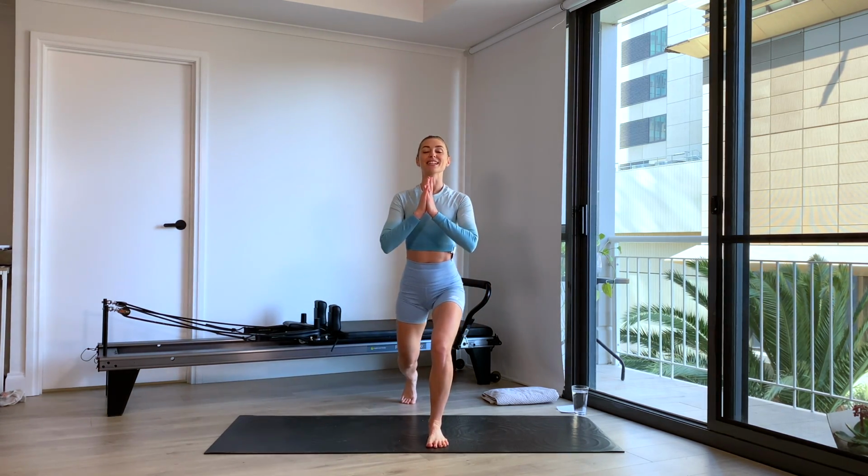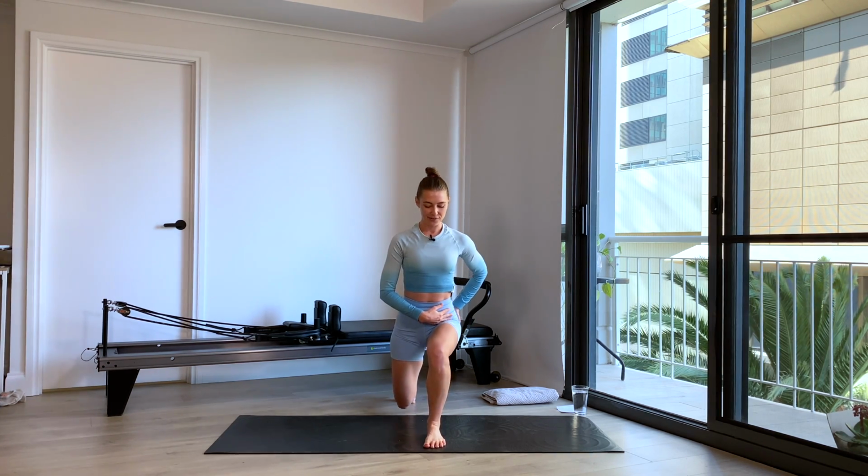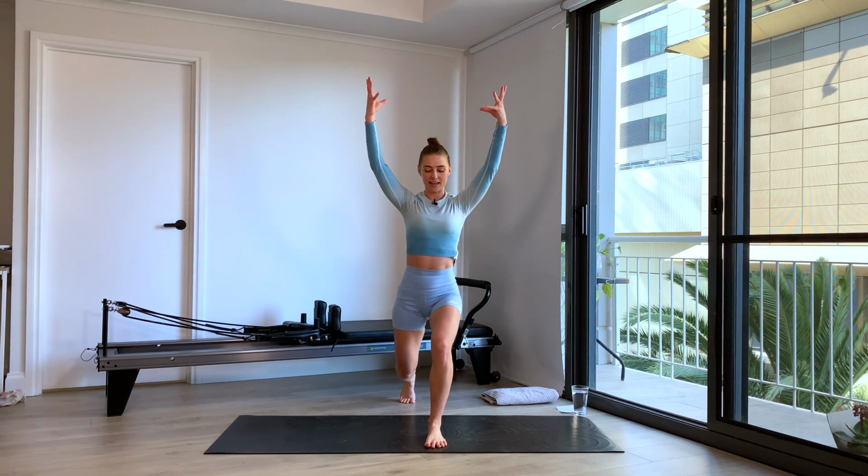We're back, spine is upright. Down and up, working both legs equally here. Definitely feeling that quad, that's good. Drive up through this left glute. Maybe those arms are going overhead if you have it.